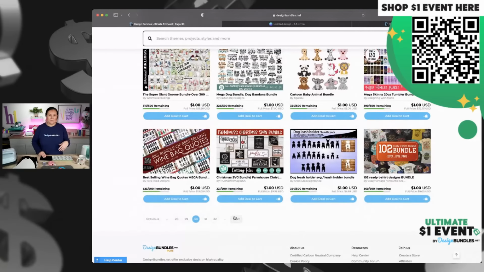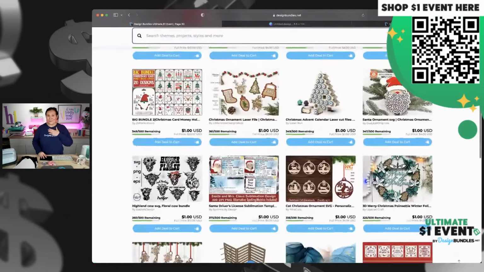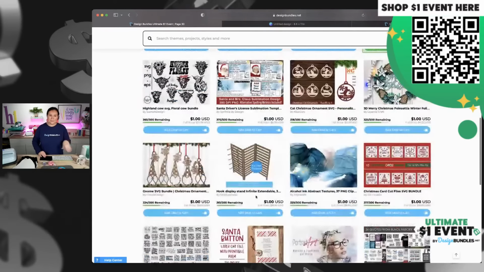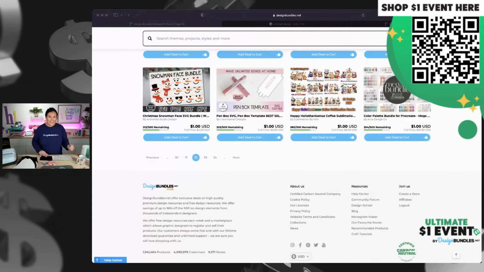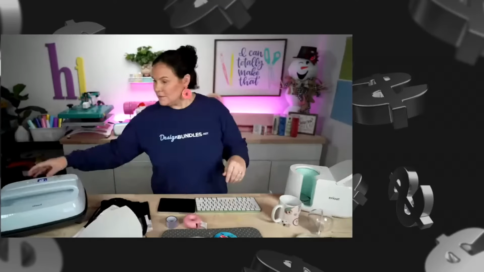And at any point in time, just to help you scroll along, maybe I want to peek here. Look at how cute this ornament is. It's as easy peasy as add deal to cart and then just make sure that you check out. Right now it will show you how many are left. For example, this one has 349 left out of 500. So you can see how many are remaining. You know that some of these are going really, really quick. So it's super duper easy. And that's it. I'll go ahead and drop that back down there.